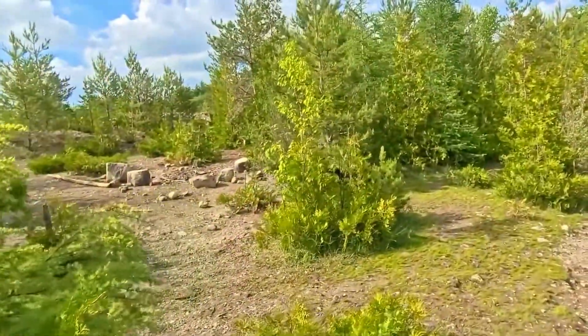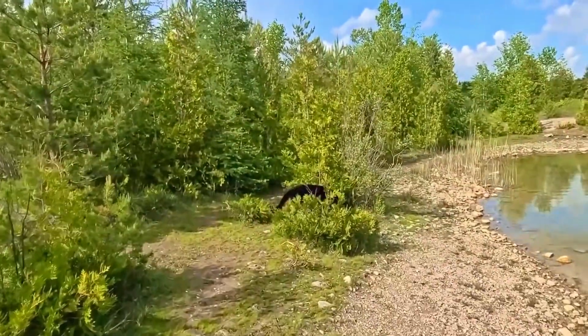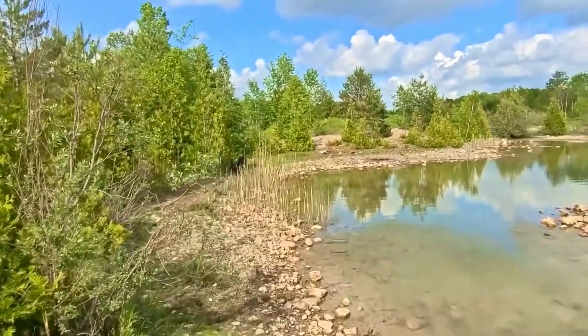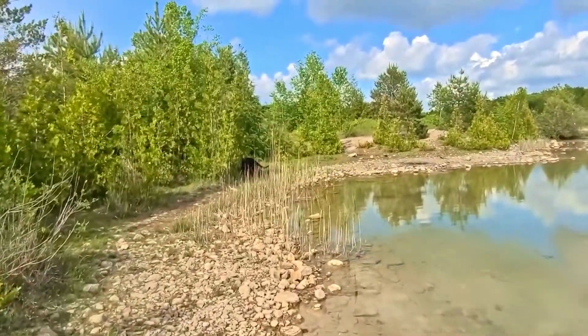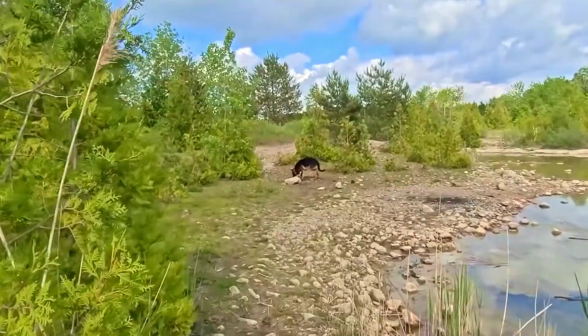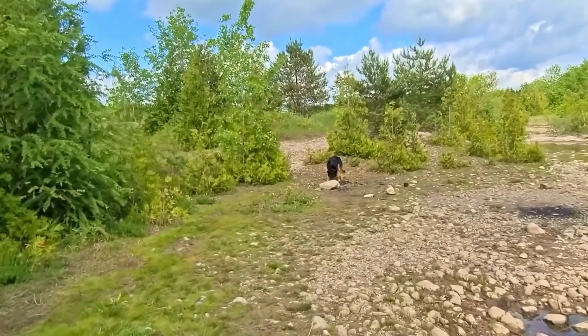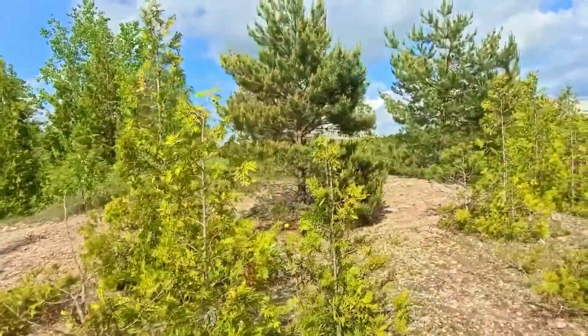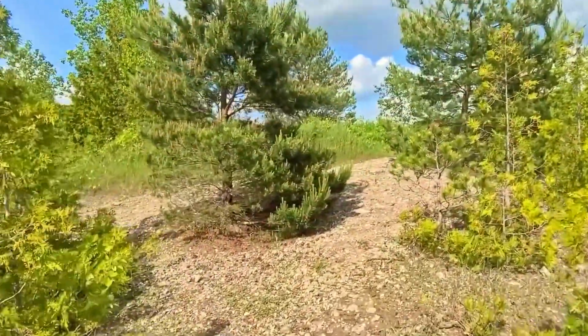So a big part of this job is matching clients to the right dog. What is your life like? What is your daily life like? What do you have in mind for this dog? How's it going to share your life? And then when people explain that to me, I can match them to the right dog. So it's really important, whether imports or dogs that we've raised here in our own program, that we are selecting the right dog for the right job.